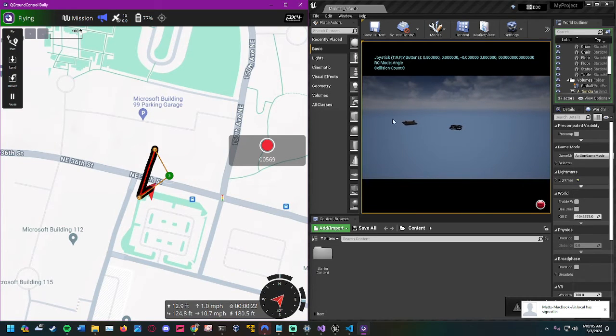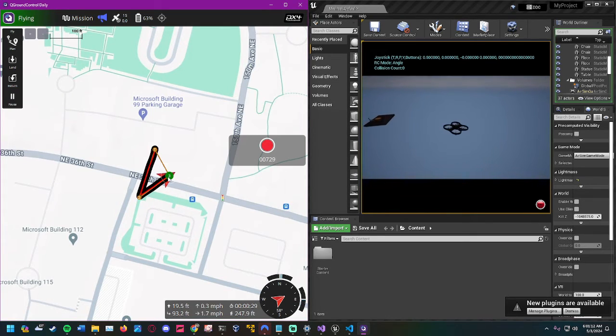And as you can see over here, that's a little island that we were landed on. As you can see in real time, it's tracking the drone's location. And as you see, at this waypoint we specified 20 feet. It's going up 20 feet, and now it's returning.